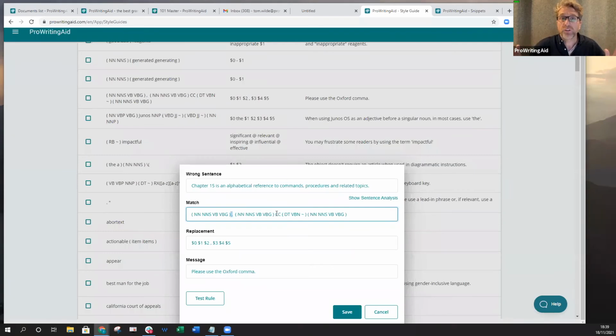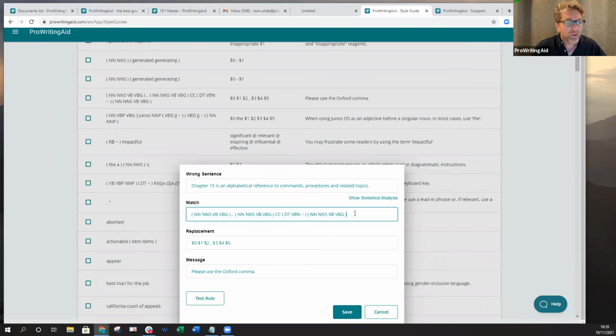No brackets there because there's only one option, it has to be there. Okay. Followed by a possible determiner or verb. So the tilde here is doing the job to tell it this is possible. If it's not there, still match. If it is there, include it in the match. And then finally, the final singular or plural noun, verb or gerund.